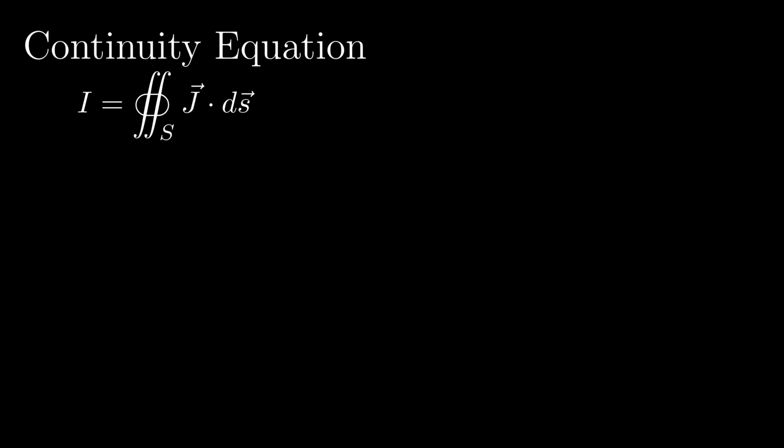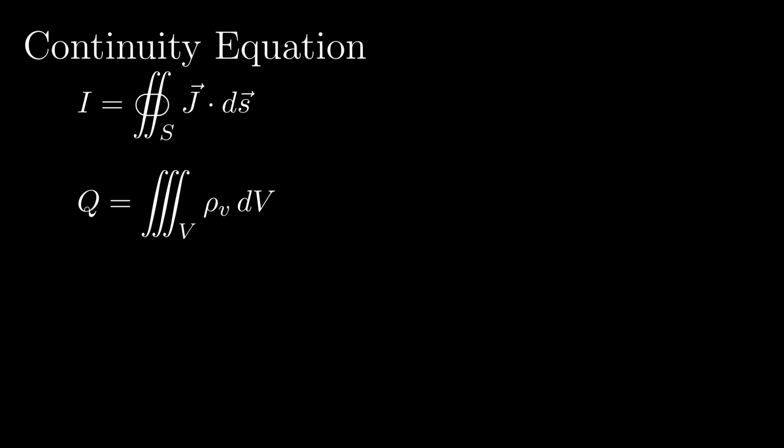This current can be expressed as the closed surface integral of the current density, where once again S is equal to del V. It represents the boundary of the volume oriented by the outward pointing normals ds. J is the current density vector at the surface of the volume. J points in the direction of the current. Now, the total charge in the volume V is the integral of the charge density. So Q is the volume integral of rho V.